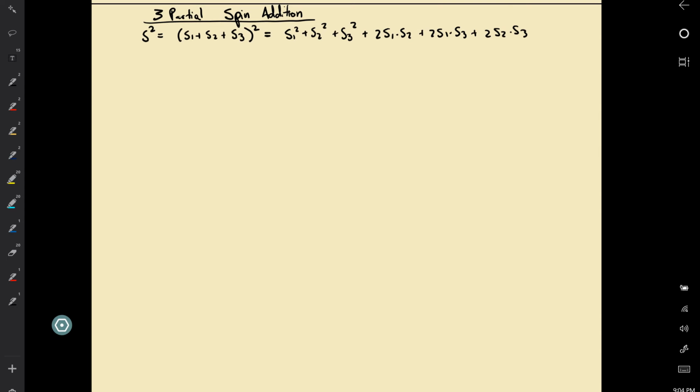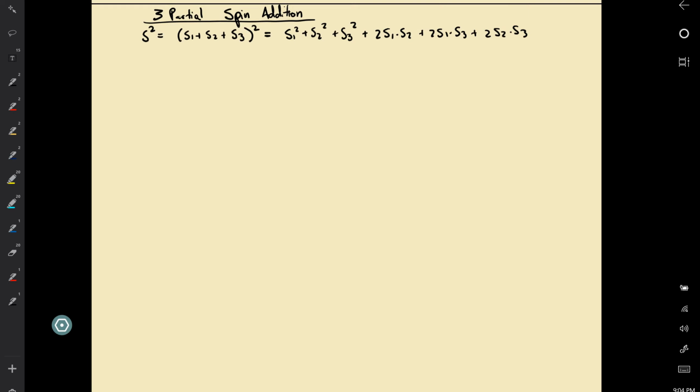Okay, so as we can see, we're not just going to have the simplest time here. It's not going to be a diagonal matrix if we are to express the spin squared operator's matrix in the uncoupled basis, because we have these cross terms and we know we can't know the spin of any of the particles. We can only know its spin squared and the spin component along any one direction.